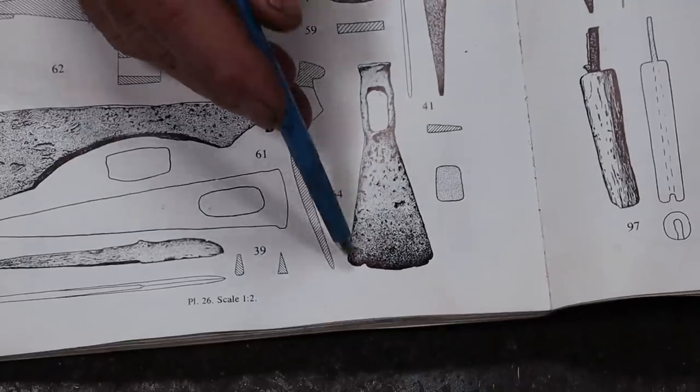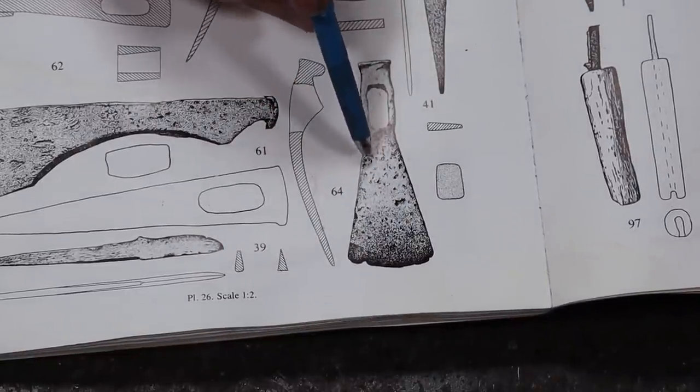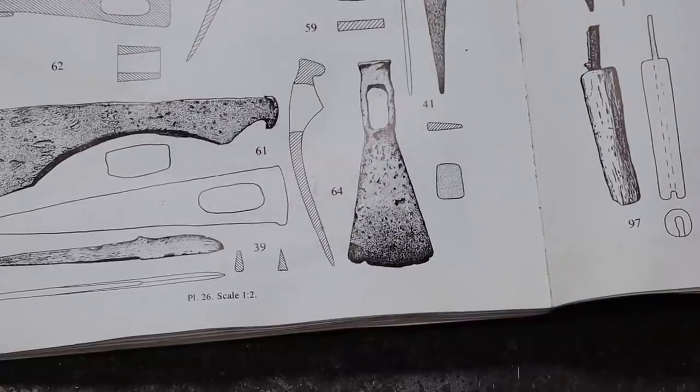So I think the way to do this is an asymmetric eye, where you set it up pretty much just like the bow tie weld, except it's all off to one side, and the weld ends up right in here somewhere. So when you spread this blade, you're not stressing the weld as much, because it's up in here where you're going to do less work, and down here is all the original material. Now in wrought iron, it's all full of forge welds and seams anyway, so that might not make much difference. But I think that's the way I'm going to go, use that asymmetric eye, and we can kind of look at how that's set up.